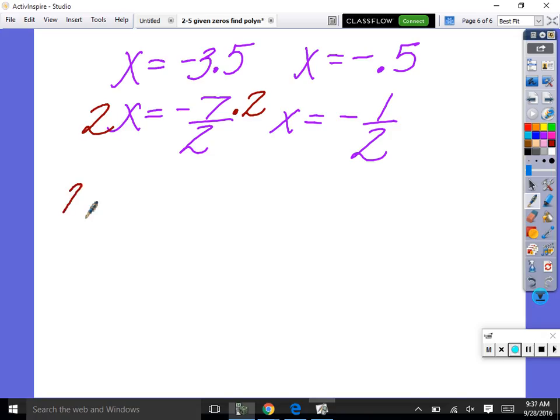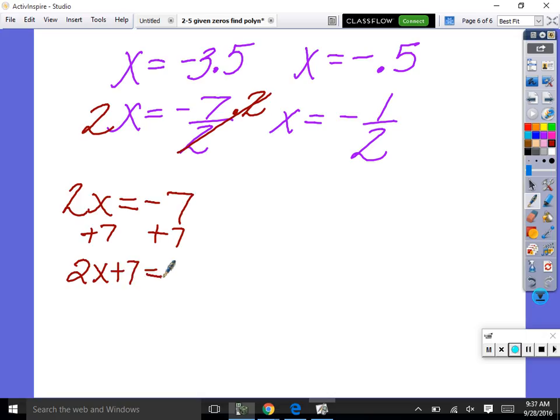So we get 2x on this side is equal to, now look, 2 over 2 becomes 1. And now we just have negative 7. So I multiplied both sides by 2 to undo what was on the bottom of the fraction. Does everybody see that? So now my last step, because we want it equal to 0, would be to add 7. So we have 2x plus 7 equals 0. Now look, if I was going to solve algebraically for x, wouldn't I subtract 7 divided by 2? You see how we get negative 7/2? Okay. So we have that.